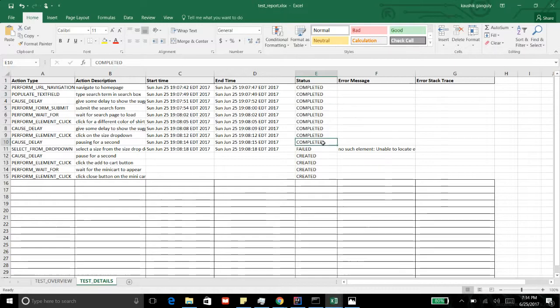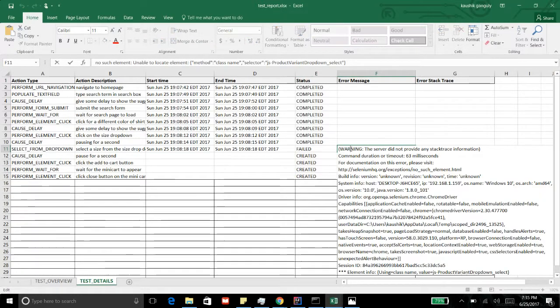So it actually completed till here, then it failed at this step, and the other actions just remain in the created state. It also provides you detailing on the error that came up during the execution of this action.